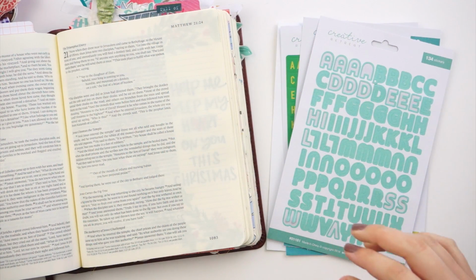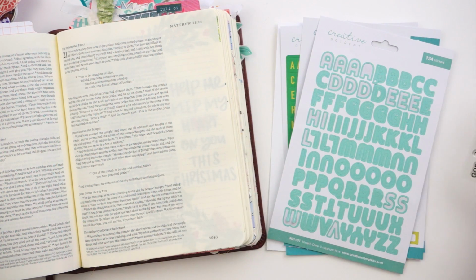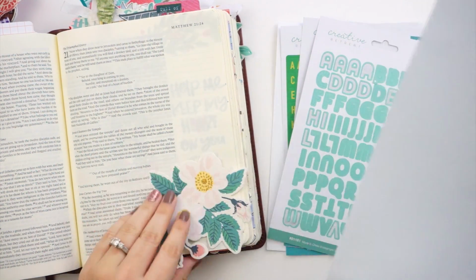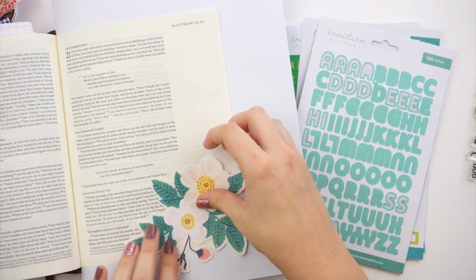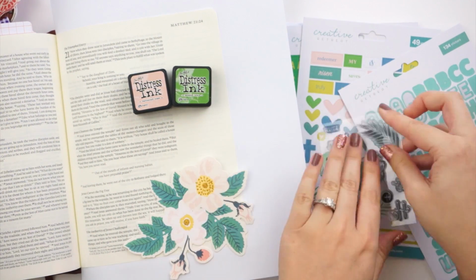I've pulled out some other products. I've pulled out the alpha stickers from the January kit, and then I have this stamp set here. I thought about using the florals from it, but I ended up not using it, but I will link it down below for you guys. And then I have this large die cut piece from a Maggie Holmes Flourish collection. That collection, the colors are very similar to the colors in this kit, and so I thought it'd be fun to pull out some of those elements.